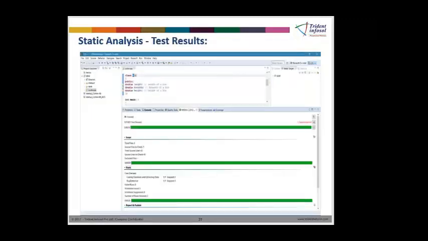This is how the static analysis results will look when performing code static analysis for particular projects or source code. The result will show the number of files checked, how many source lines are in the source code, what bugs it has caught, and the number of rules violated. So all these things can be viewed in the static analysis.